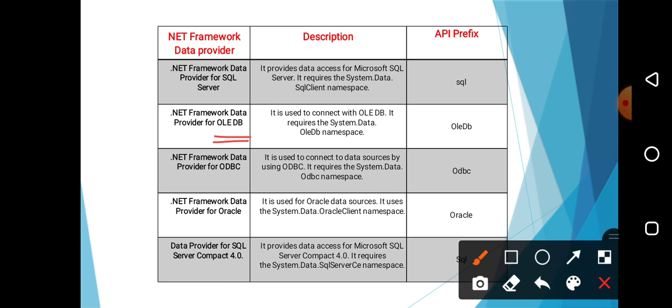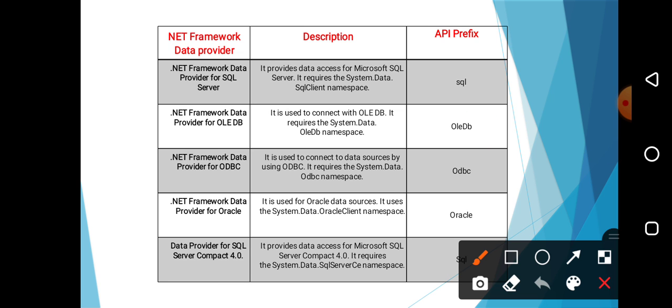It is used to connect with the OLEDB object, and it requires the System.Data.OleDb namespace, and it is used to connect with relational as well as non-relational databases, and the API prefix is OleDb.